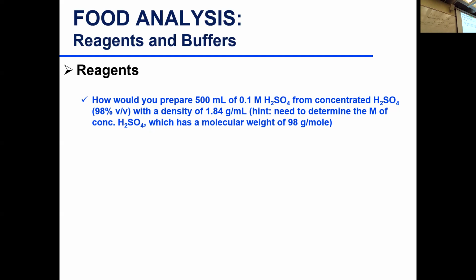Density is mass by volume. If I have the density and the volume, volume times the density gives me the mass. Then grams per mole, and then use that. Okay, very good. What is the final number you got?